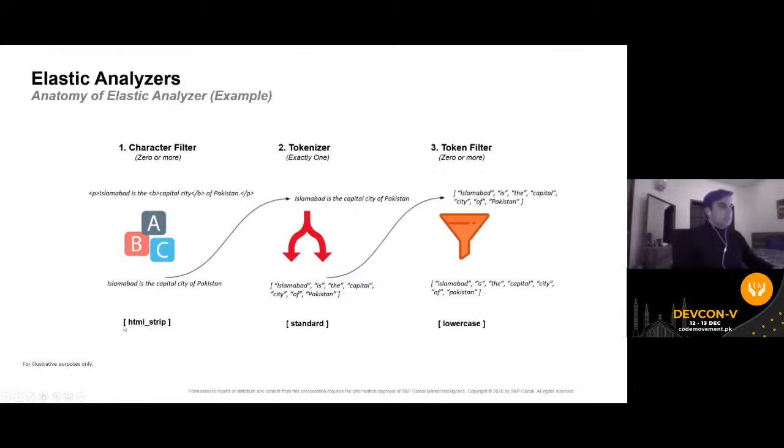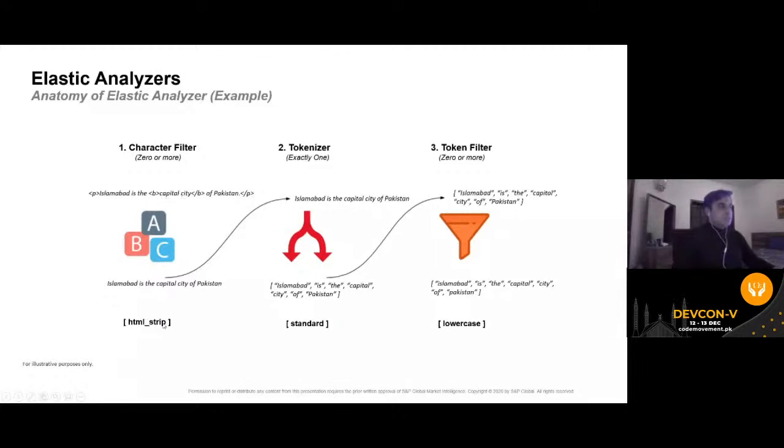In this example, I'll be using HTML_strip as the character filter, standard as tokenizer, and lowercase as token filter. Let's see how this data would be stored if we pass it through this analyzer, which is shown on the screen. Let's say our crawler got this sentence, which has some HTML tags and some bold content, and the sentence itself is: Islamabad is the capital city of Pakistan, and the capital city is in bold.